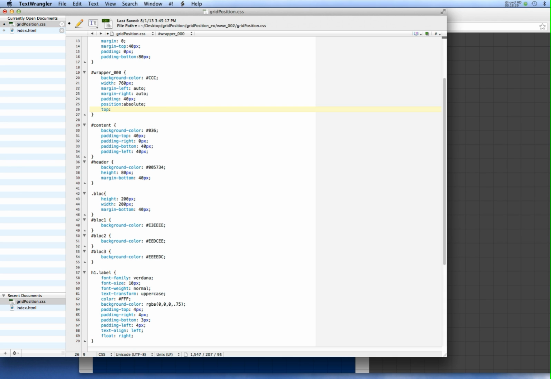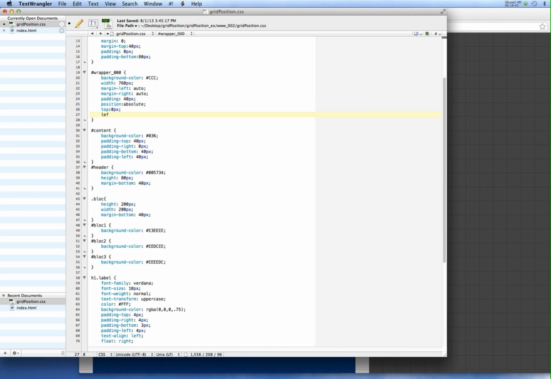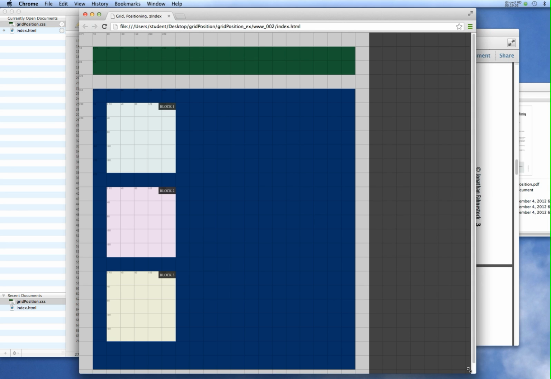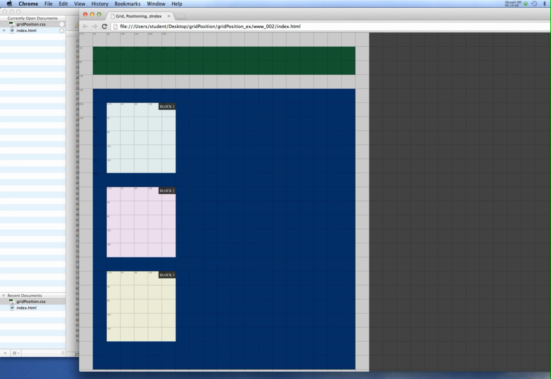So I can say top, 0 pixels, and left, 0 pixels. And it will be 0, 0, smushed away at the top. See how it's right there and you can't see the top of that any longer? Is this a way you would center a page? Well, we centered it with auto. You remember that this was originally centered, and now it's not. So it's a way of locking something down. I do this with logos or navigation. We'll lock it down inside its parent.